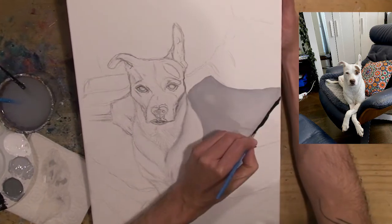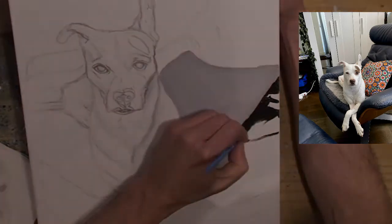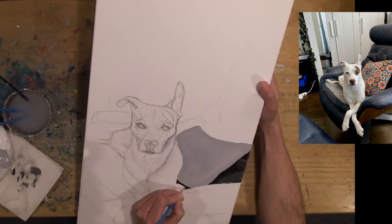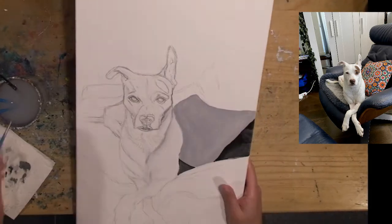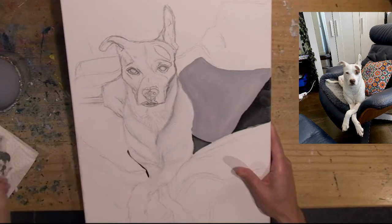There's a lot of stuff going on in this painting too. It took a while to get all these values in. Her backgrounds took the most time. Building in all of the background all around her.